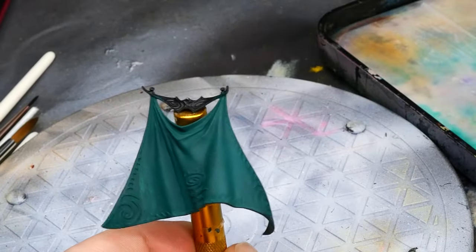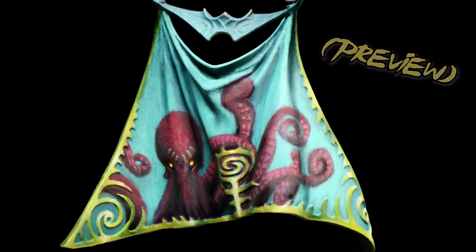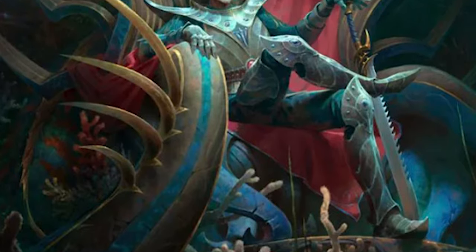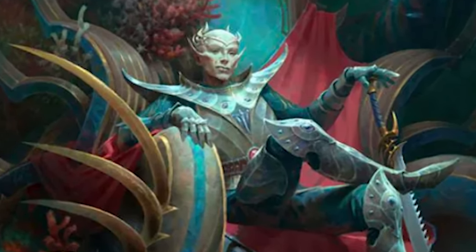You can paint freehand on a cloak like this, even if you're new. Hi, new, I'm Dad. I needed to paint something that encapsulated the deep castaway despair and raw elf eroticism of the Idoneth.